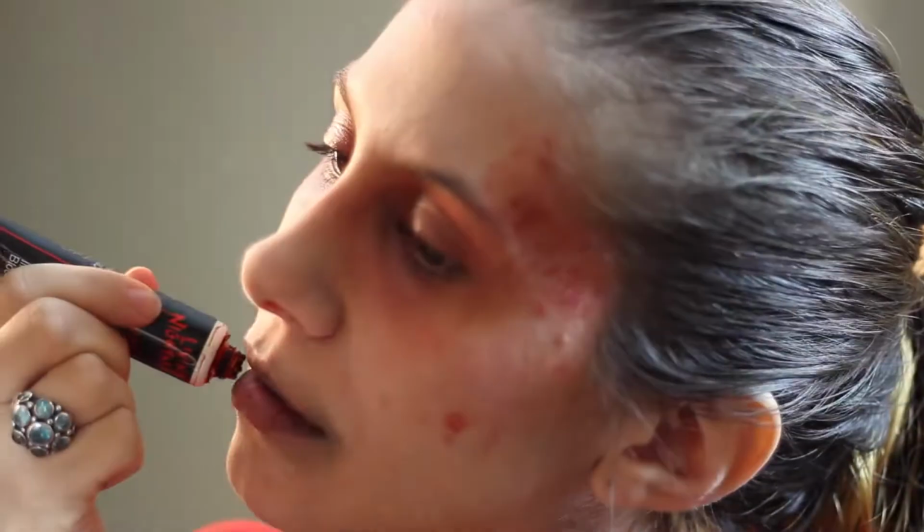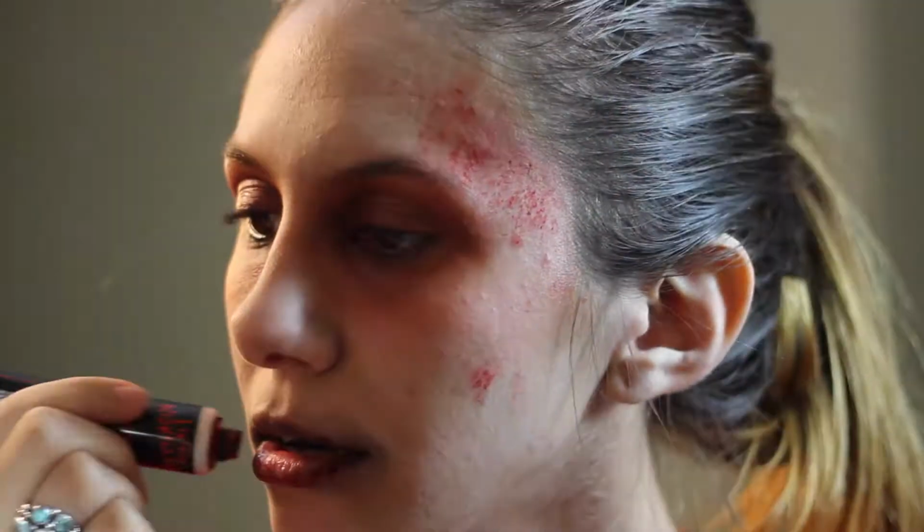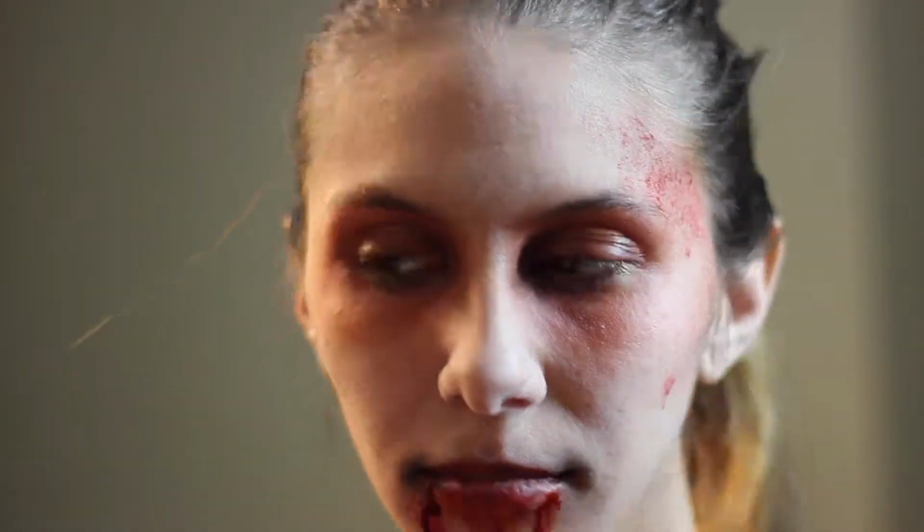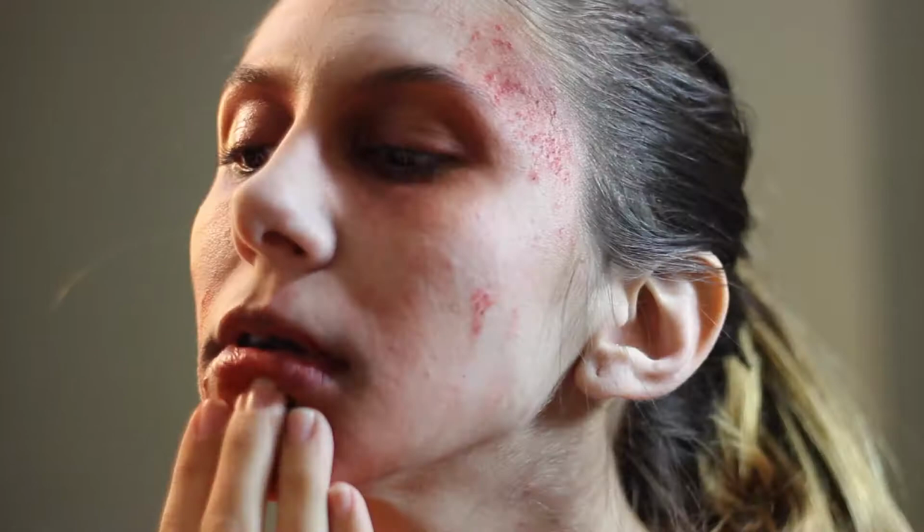And now the best and last part is adding blood. I'm just going to dab some blood into the corners of my mouth and along the edge of my mouth. Also take some on my fingers and dab it all across my chin, up my cheeks. Zombies aren't known to be graceful eaters.